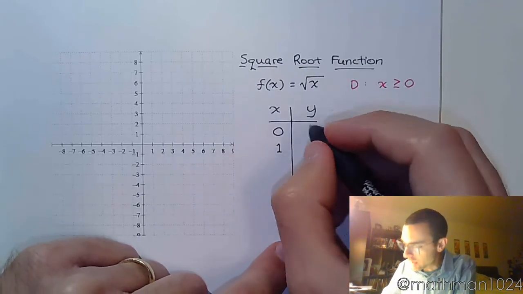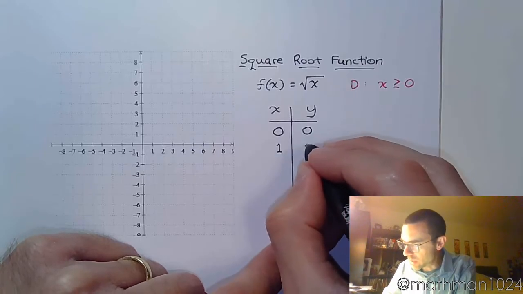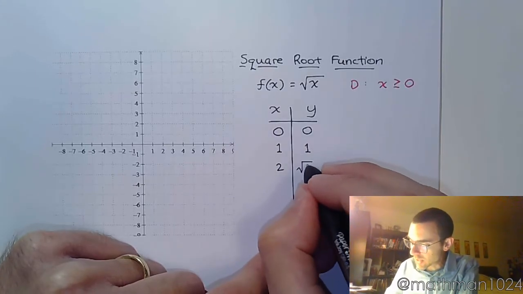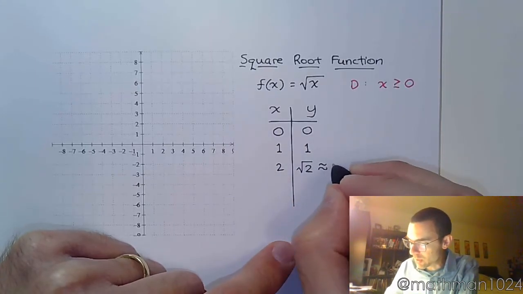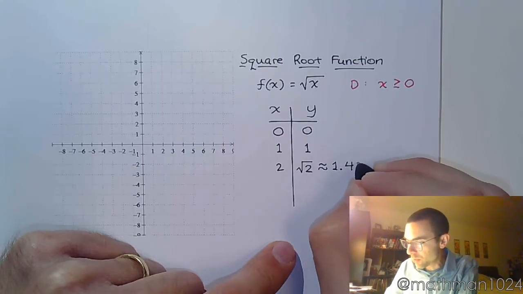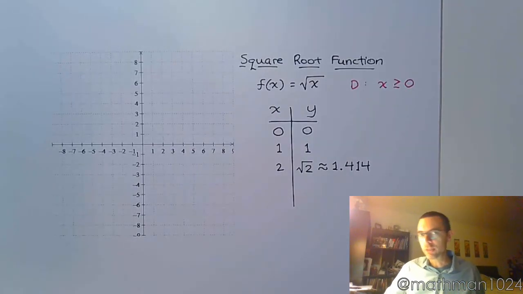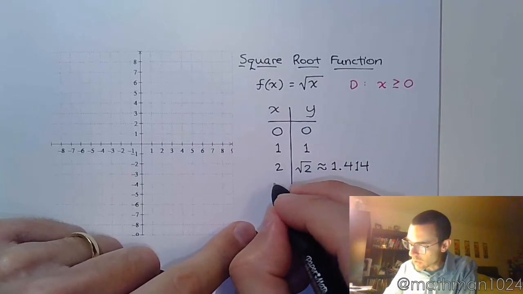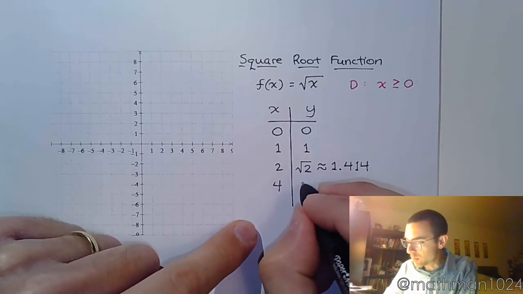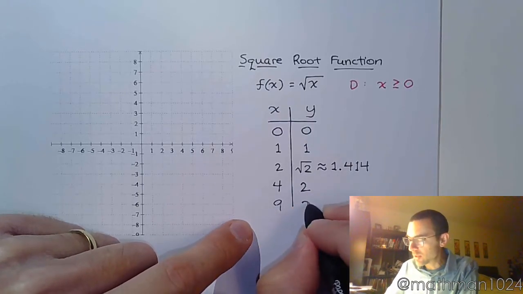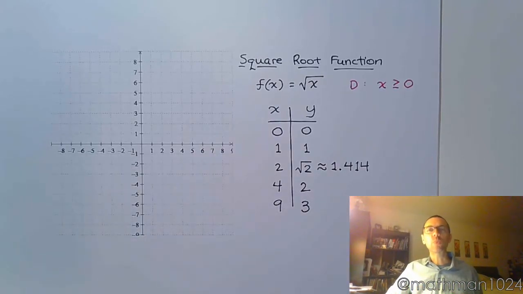So the square root of 0 is 0. The square root of 1 is 1. If I try to plug in 2, I'm going to run into a bit of an issue because I get the square root of 2, which is not a nice number. It's approximately 1.414. So this is where I need to be more selective about what I'm plugging into my function. Since I'm dealing with the square root, I should plug in numbers that are perfect squares so that I can nicely take the square root. So how about I plug in 4? The square root of 4 gives me 2. The next number after 4 that I want to plug in is 9 because the square root of 9 is 3. I'm dealing with the perfect squares.